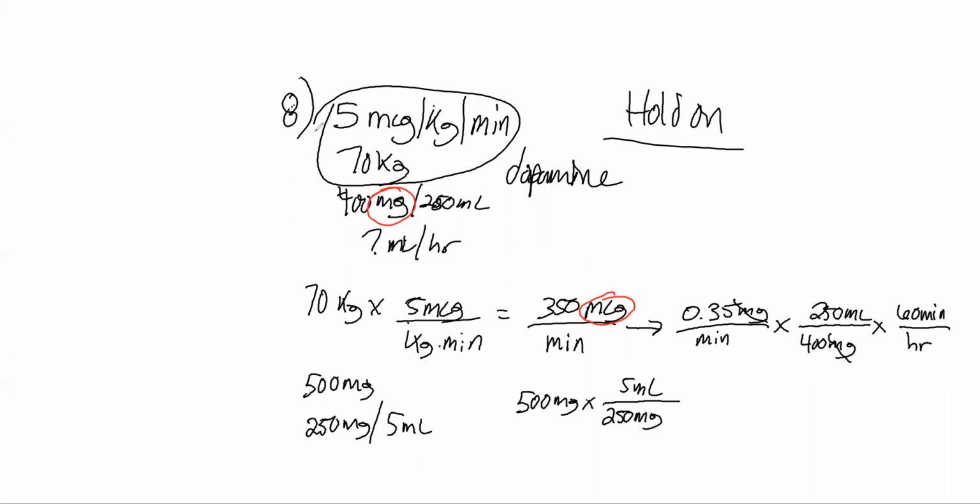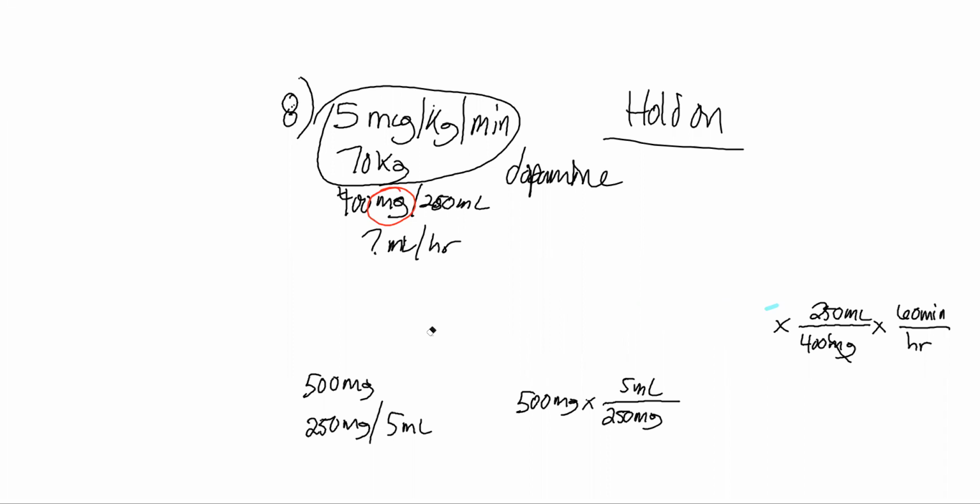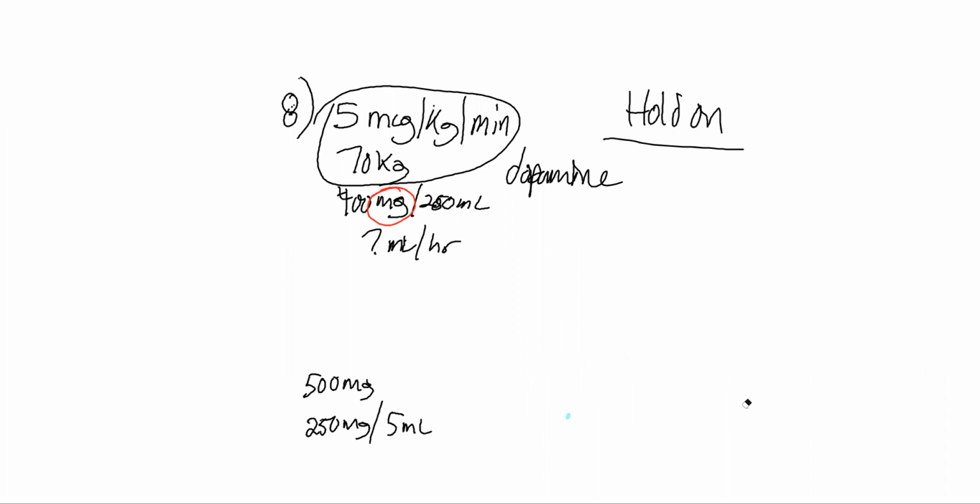So what I'm going to do is I'm just going to erase what I wrote down here. Just one quick question. Why did you have to multiply this by 60 minutes? Is this because the infusion rate has to be in hours? Yes. Flow rate is always in milliliters per hour, and then drop rate would always be in drops per minute. Drop rate is in drops per minute, and flow rate is in what? Milliliters per hour. I got it.